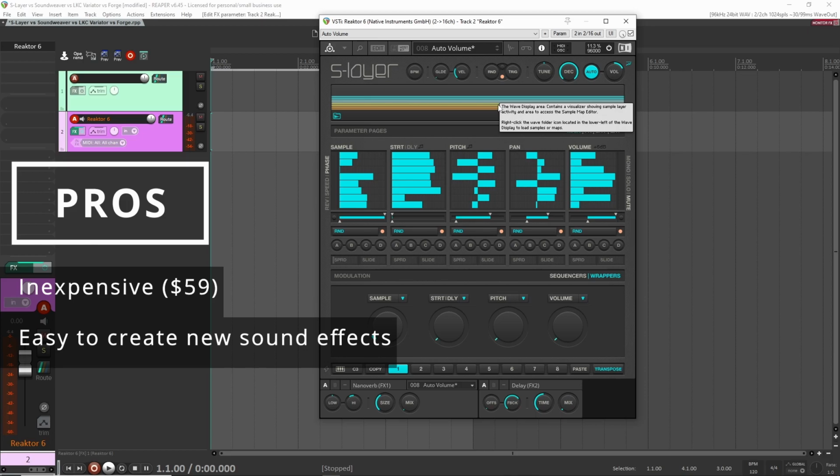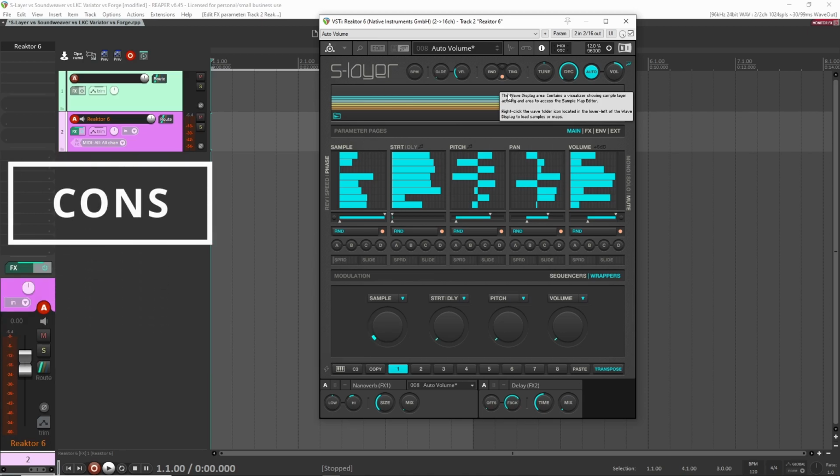I will say though that it's not 100% great and useful all the time. A lot of the time, of course, it depends on what you're going to import into here. But sometimes you might randomize and get some weird sounds, or it just doesn't work. So sometimes you have to play quite a bit with it until you get something that's useful and usable, but it's super flexible and just fun to play with. So for that, it's really great.